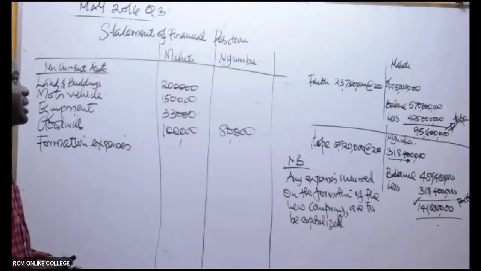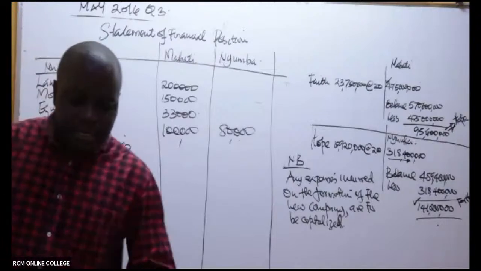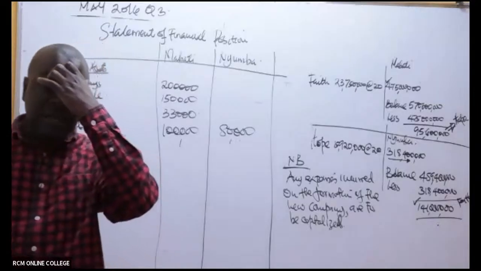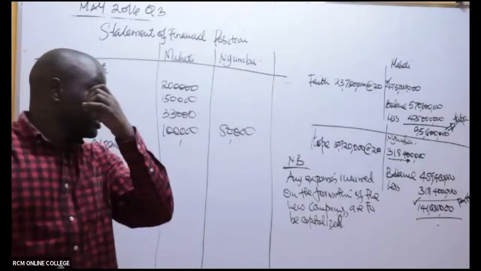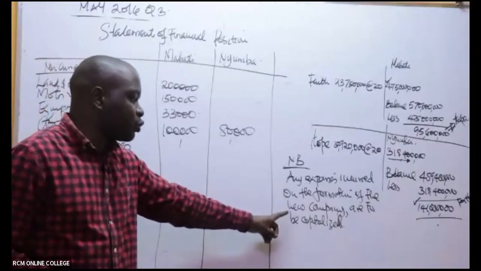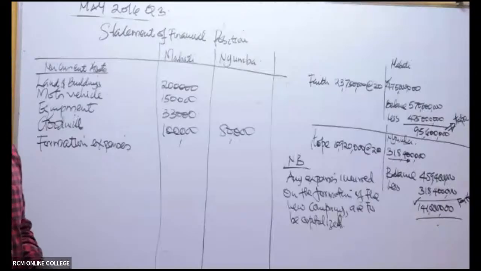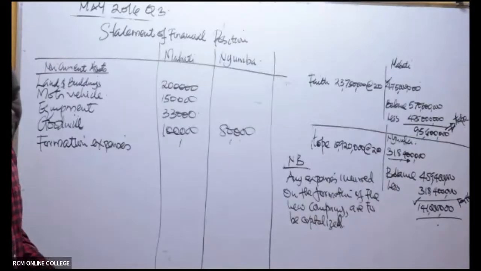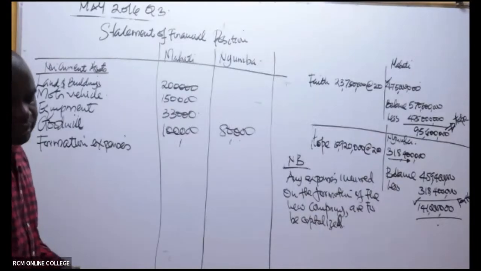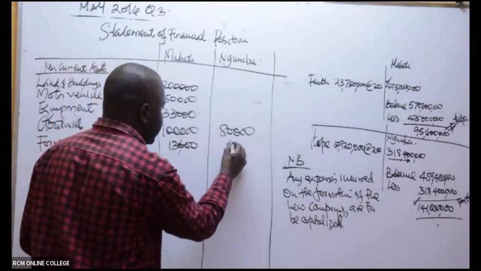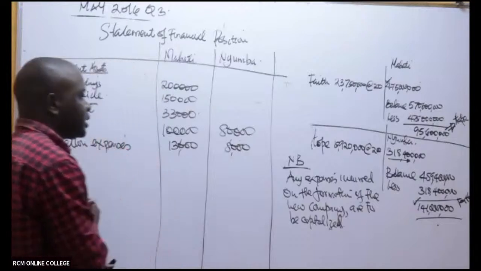Of course, now in this case, if you look at our bank account, we see there that when they were forming the company, there were some formation expenses which were actually paid, as per the last note. You can see some formation expenses which are actually incurred. So as per our note, we are supposed to capitalize or recognize them to be part of the assets of the newly formed companies. So our formation expenses here are actually how much? We have 13 million and of course 8 million.